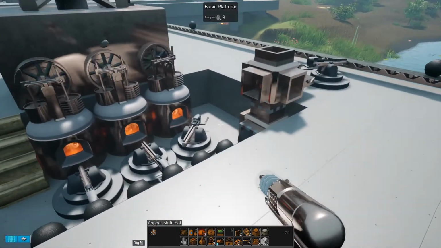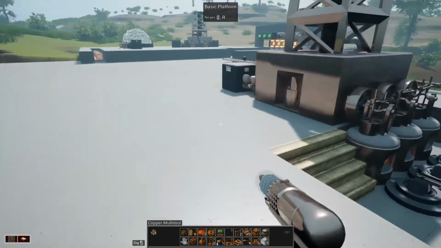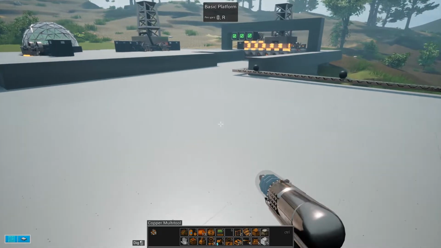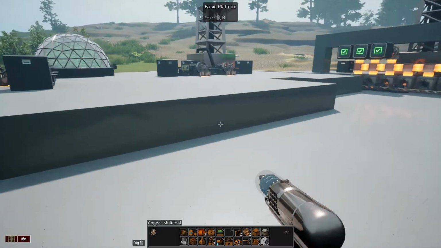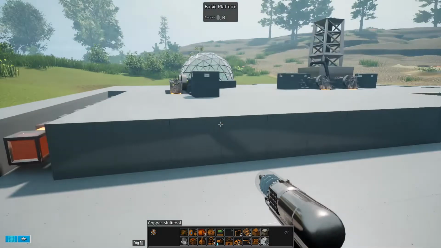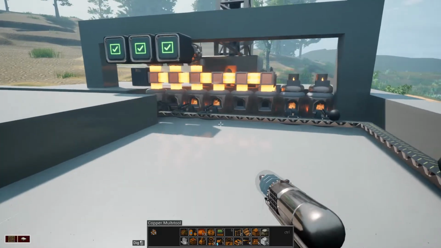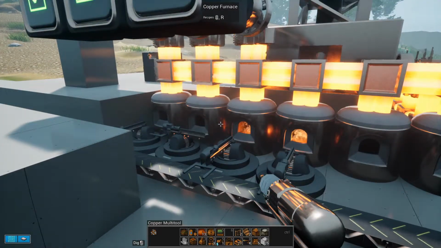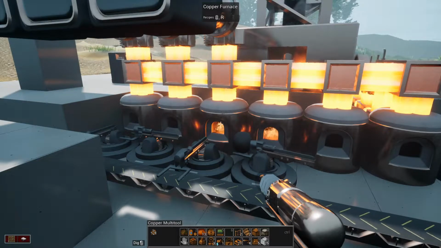Because, I mean, we are still feeding it to a lot of things. Alright. Our copper drill is running off of coal as opposed to our power source. That's okay. Now that I think we've probably got enough to feed these guys. Alright, we've currently got 2 of them running.